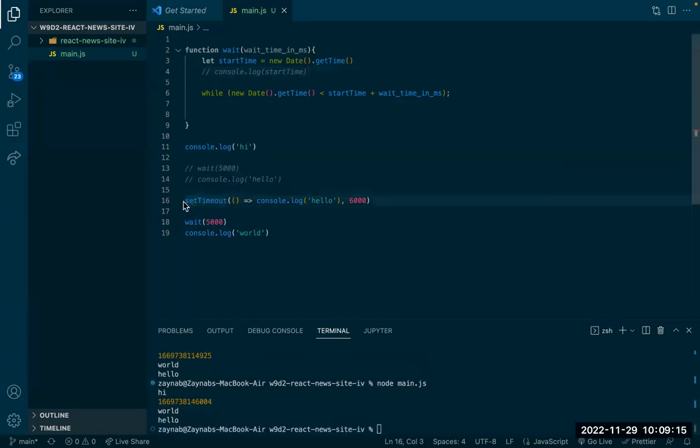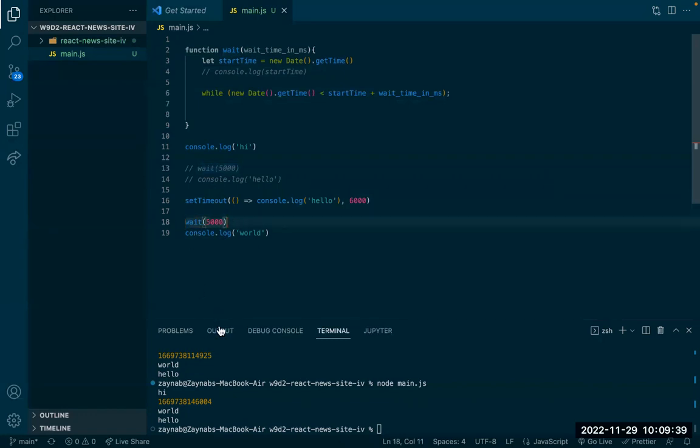So this happens asynchronously. Set timeout will start the timer pretty much when it executes this line. It's not going to wait until it returns. It's going to immediately start counting. And so it starts counting, and then it starts counting for the second one.